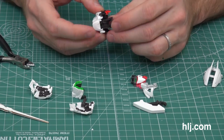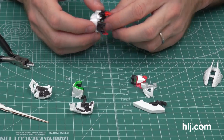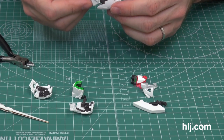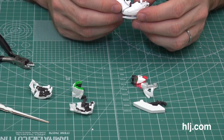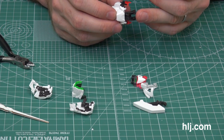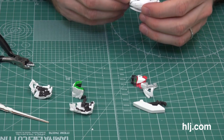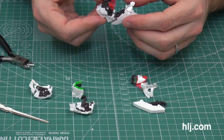I still got this thing moving. I'm supposed to push this up and just kind of hold on to the floating face mask. But I'm also supposed to put this on, so I'm kind of glad I'm not doing the LED right now because I got a lot of stuff going on. So this goes, bear with me. If I push it all the way up, I'm looking at that. This is supposed to go here. There's a little edge in there. Looks like it's supposed to fit right in here.